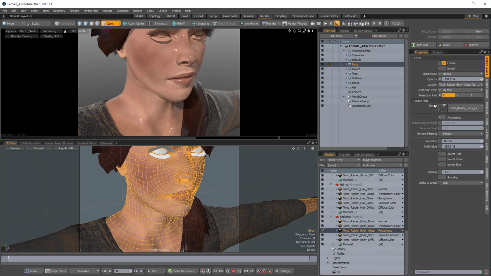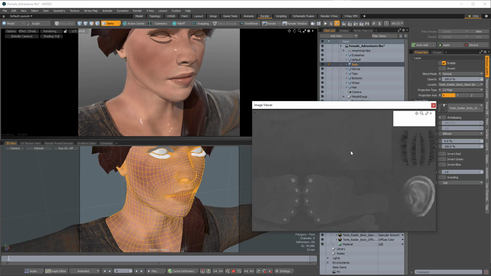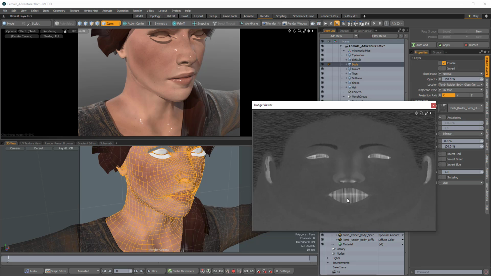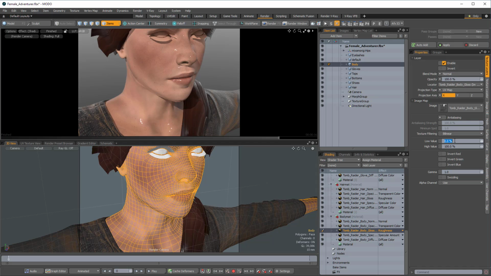So let's go here to the roughness. And if I open this up, you can see what's going on here. And if we look here right at the face, you'll see that we have areas that are lighter around the lips, nose, eyes, and ears. And so these are going to be the areas where we want to have a more glossy feel. In other words, we're going to need to have a lower roughness value. So just like with the other maps that this is a glossiness map, we want to reverse it because roughness is going to be the opposite. And so really we want lower roughness values through those areas so that they appear more glossy than the rest of the skin. Okay, so let's go ahead and start just putting in 100 and 0, and that's going to flip these around.